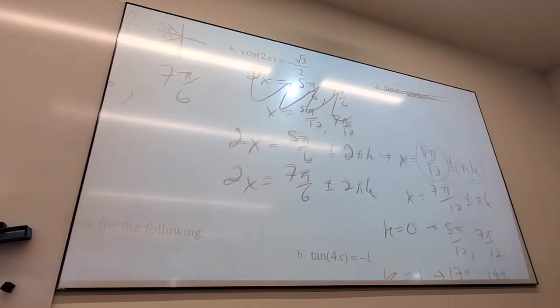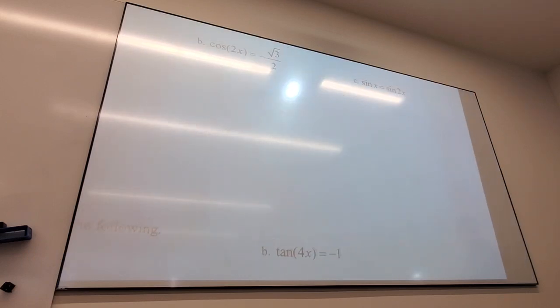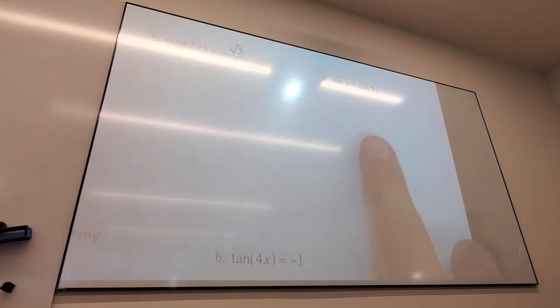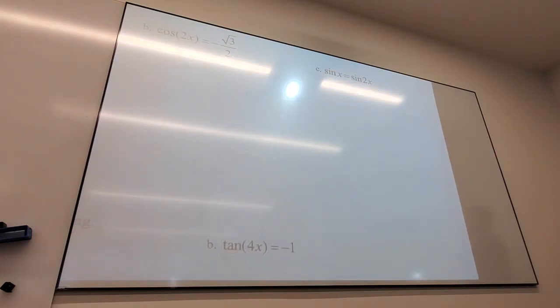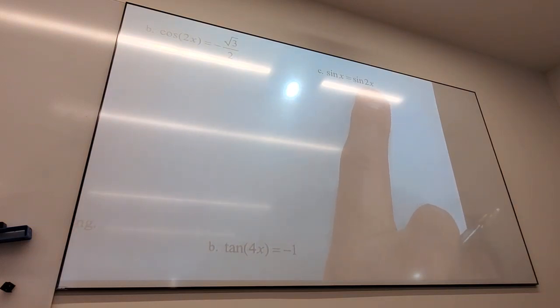Now, real quick, did anyone think they got this third one done? I can't remember if I gave a hint on this, the fact that the angles are different. What's the first step here? Divide by sine? No, definitely not. That would be x equals 2x. Is there a sine x on this side? Nope, there's a sine 2x. You can't divide the sine away. You could multiply that.